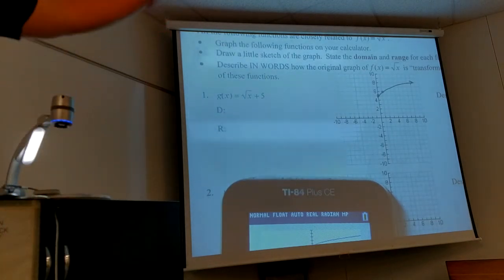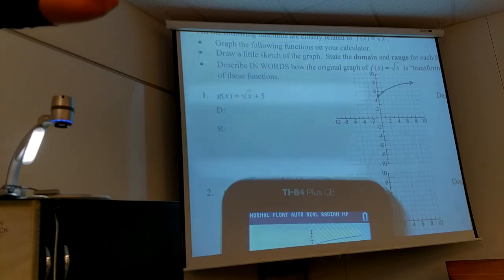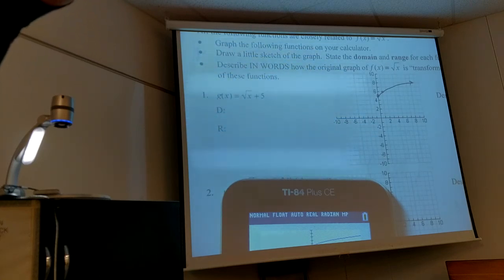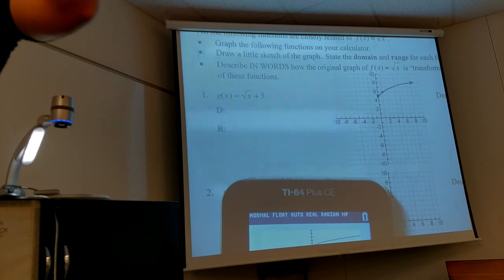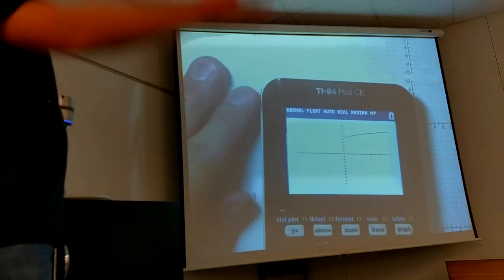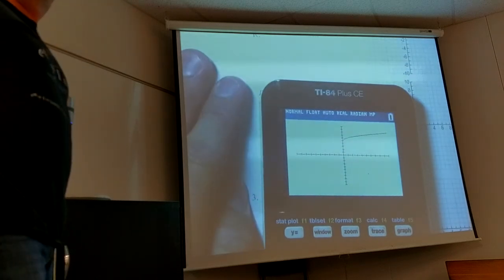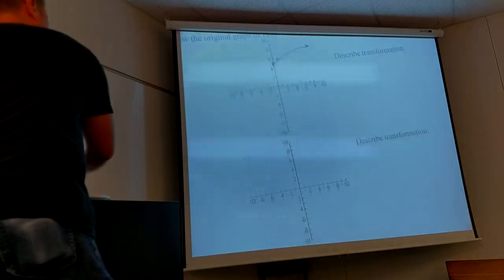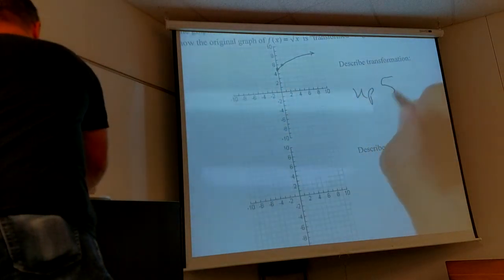Now when I say transformation, do you see how it took the original function and transformed it somehow? It's a really, really simple transformation. Right? Didn't go Super Saiyan or anything. It just took the graph and it moved it, like we just said, up 5. That's all it did. You guys, is that cool? You can see that this is 5 higher than it used to be. Right? Okay. So when it says describe the transformation, up 5. Bam.